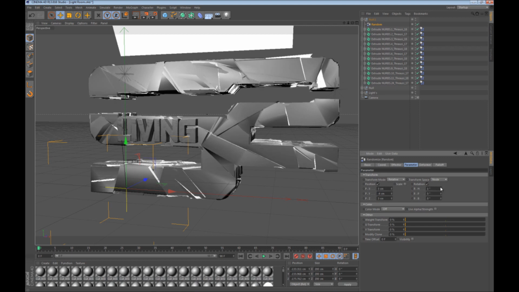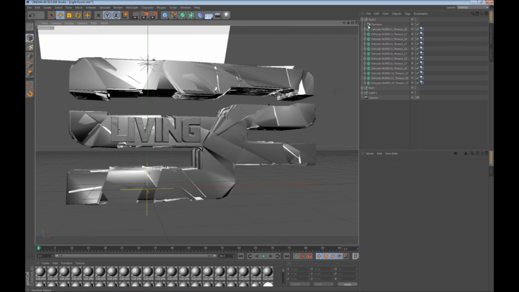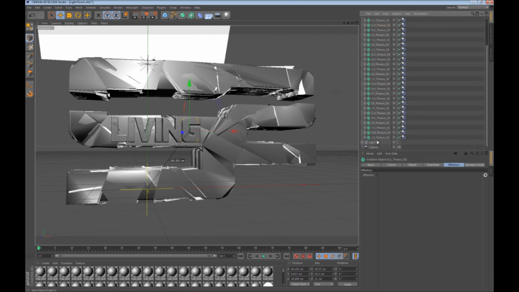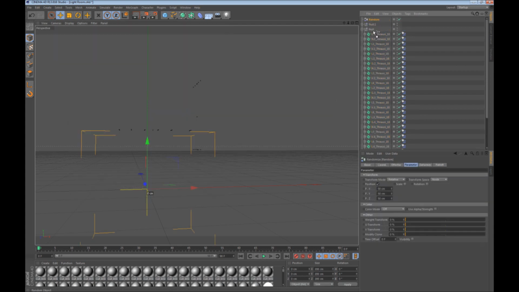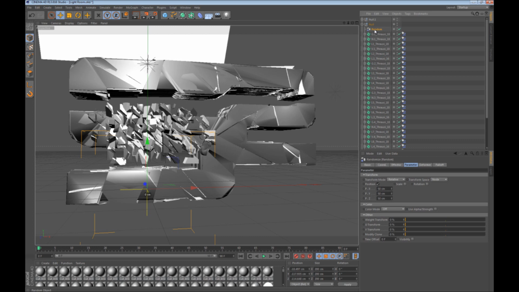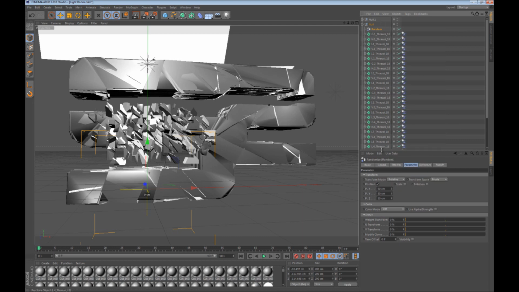You click on rotation, you go 1, minus 1, and then minus 1. And you use this nice cracked feel, as you can see. Alright, now you do the same thing with null, except you can just muck around with whatever because it's a text file. You do random, effector, drag under, so there's really nothing else. You just highlight and then you go to effector. And all effectors work. They're a bit more complicated as it gets along, but then you go into Cinema 4D tags and the sketch tags and so on and so forth, but you don't really need to go into that much depth at the moment.